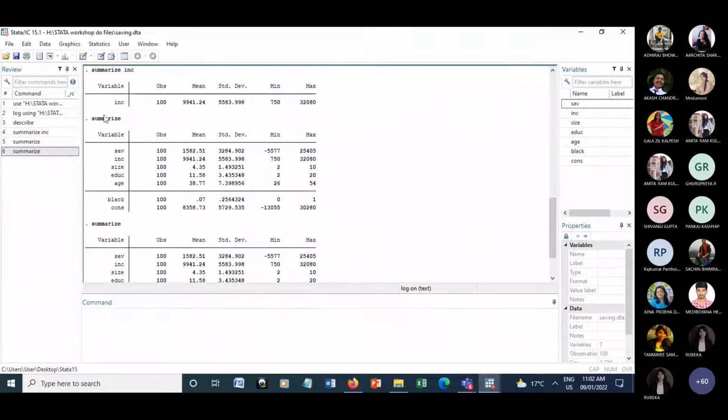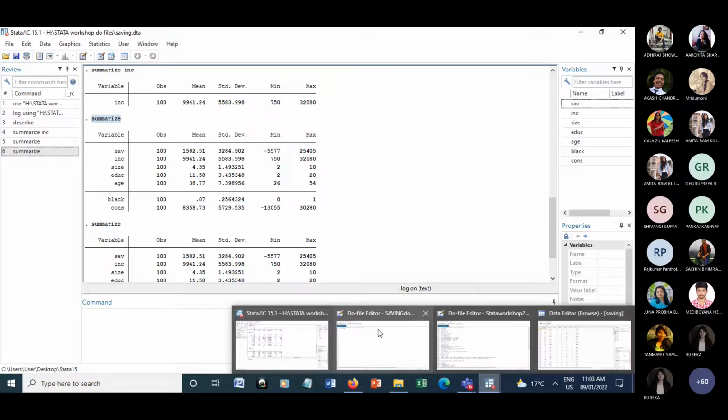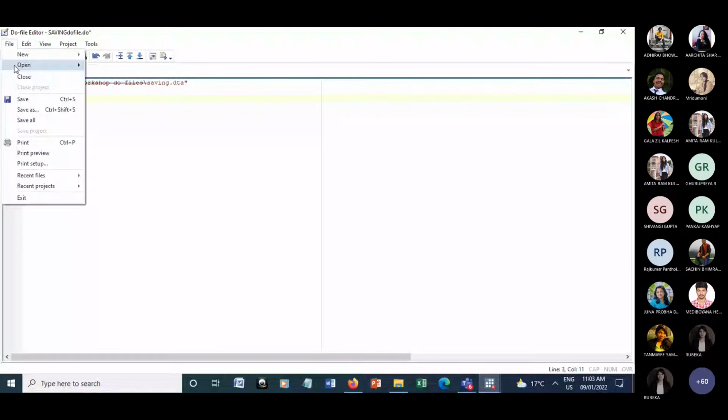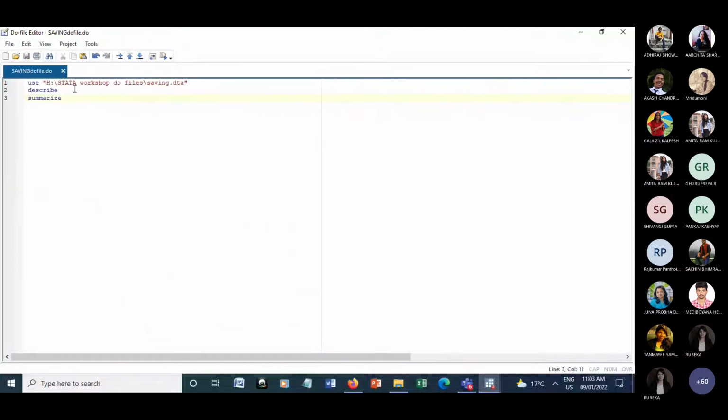Then let me click on this summarize command. So it's your choice, whatever you want to store. I will now show you how this do file works. So I will save it, so that it does not get lost. Save.